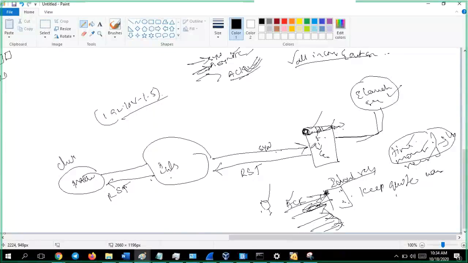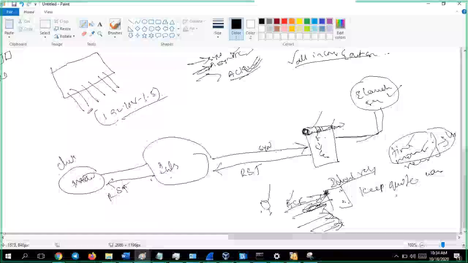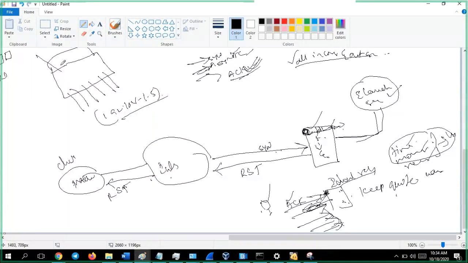Say you have a dam, and the flood water stream is coming from there. These are the ports.